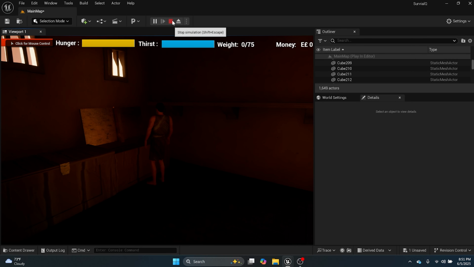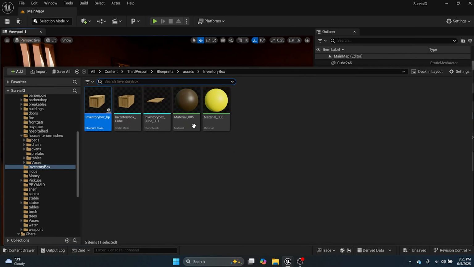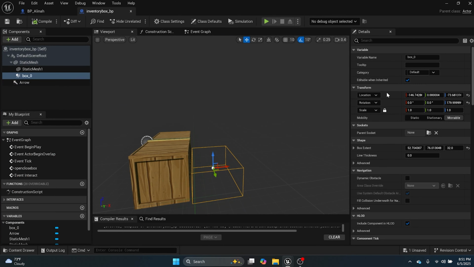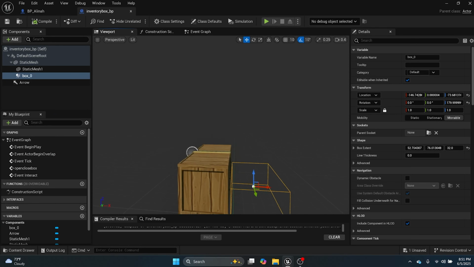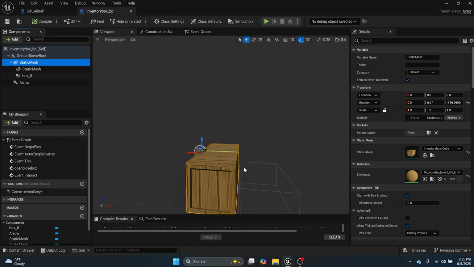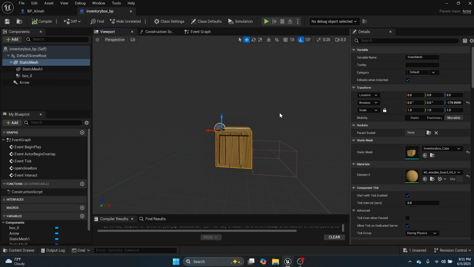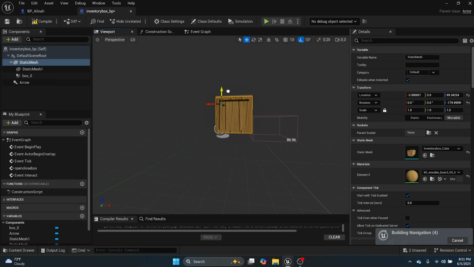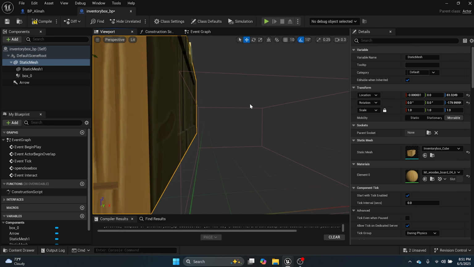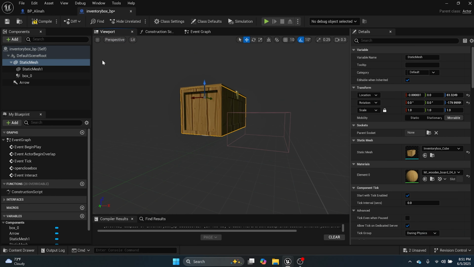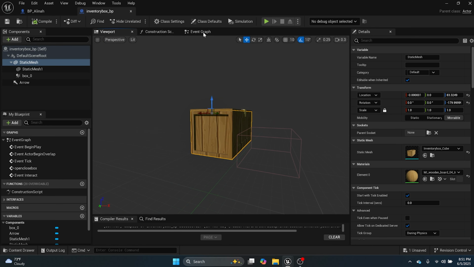Let's see if we can fix that snapping part. Is there a way? Duh, there's a way. But also, the static mesh's location said it's at 0, but it wasn't at 0. So you can fix that location here. I'm going to fix mine just so it's sitting somewhere around that 0 mark.